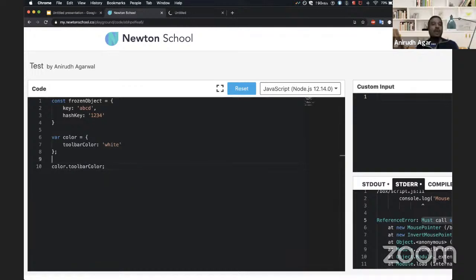And tomorrow, whenever I want to change this, I can change this white to gray, and everywhere this particular function was getting used, this particular constant value would get changed to a value of gray. So that is what would happen, right? And that is what is expected, and this is a good practice, right, to define constants in your code.